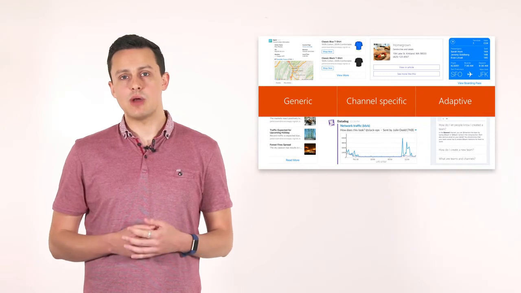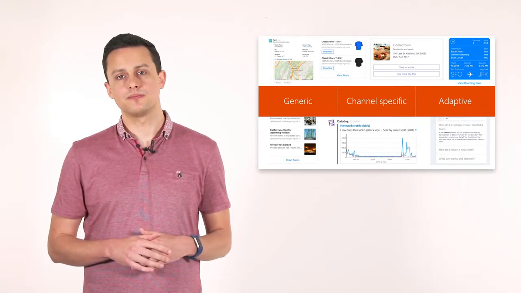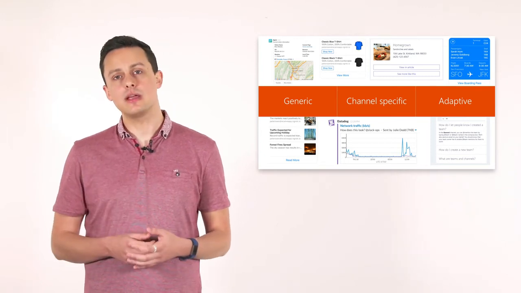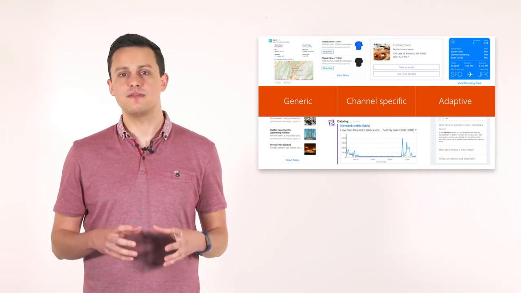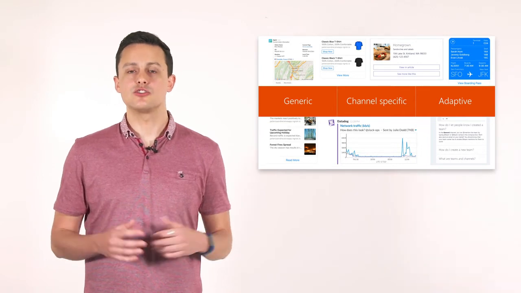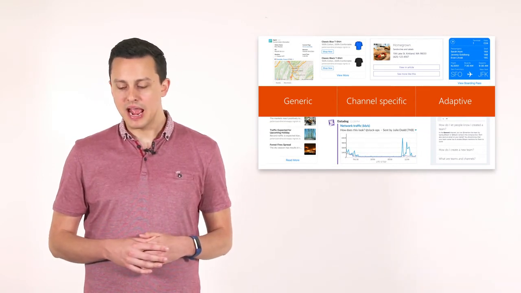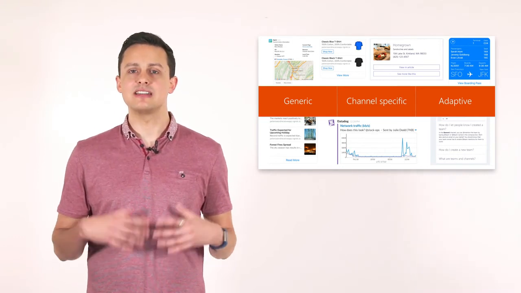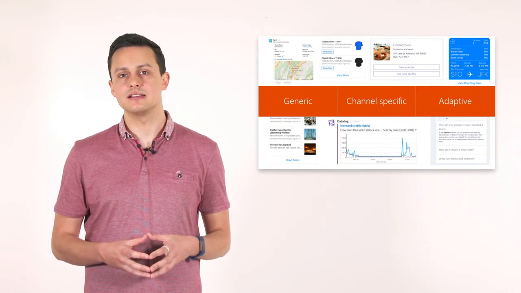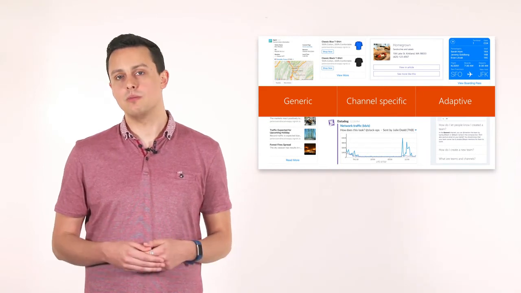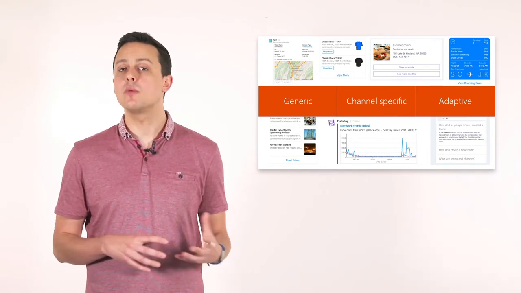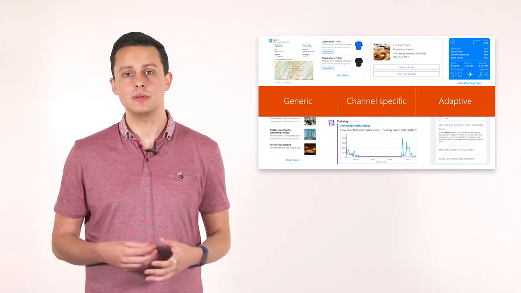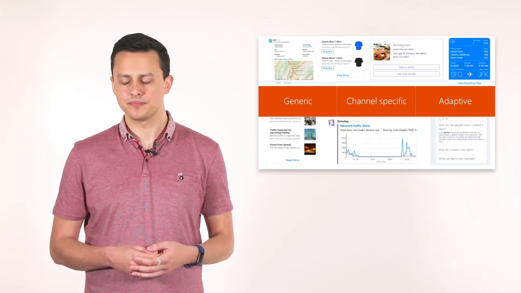We can also generate channel-specific responses. Now, this does complicate our code. That means for each channel that we support, we need to specify how it should render the card. And then finally, a new technology that has been released by Microsoft are adaptive cards. This gives us a generic cross-platform markup language to describe how we would like our cards to look. This gives us a little bit more control as developers over the look and feel of our cards.